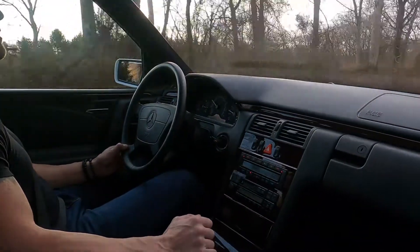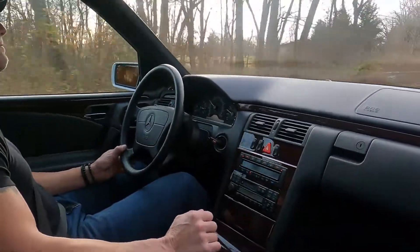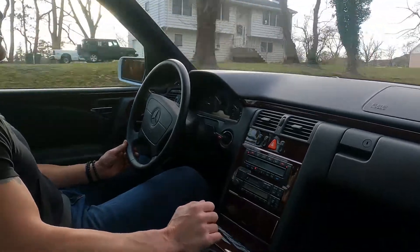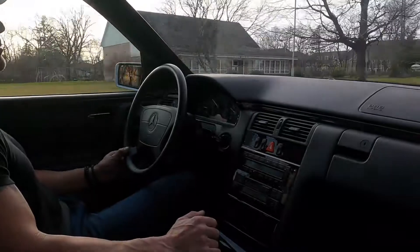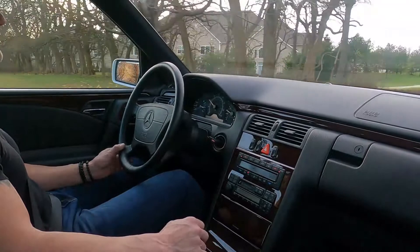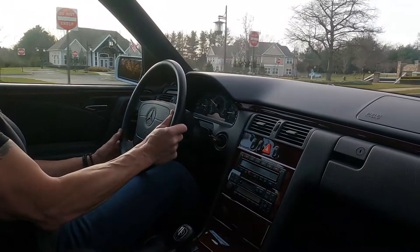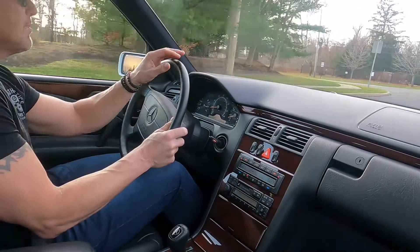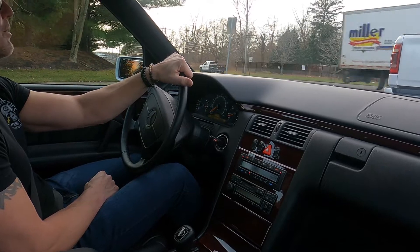W210 cars are great values in today's market. They seat four adults very comfortably, have a large trunk, and excellent ride quality. They're pretty easily serviceable by most independent shops with no problem getting them worked on. A lot of do-it-yourselfers who are mechanically inclined actually turn wrenches on their own W210s — they're pretty straightforward mechanically, not terribly complex.